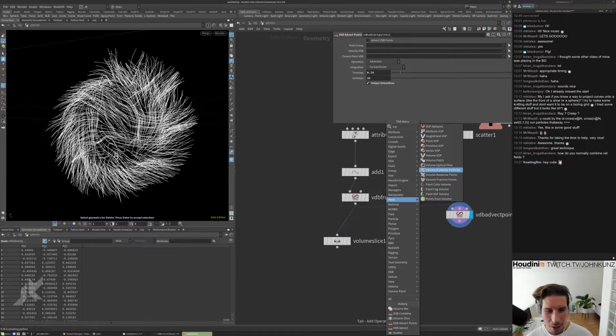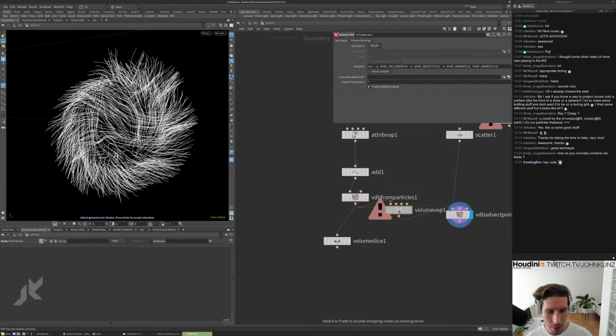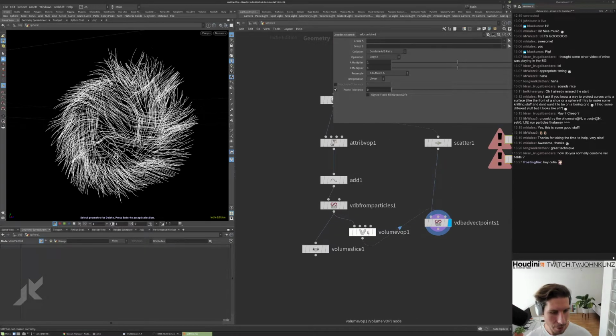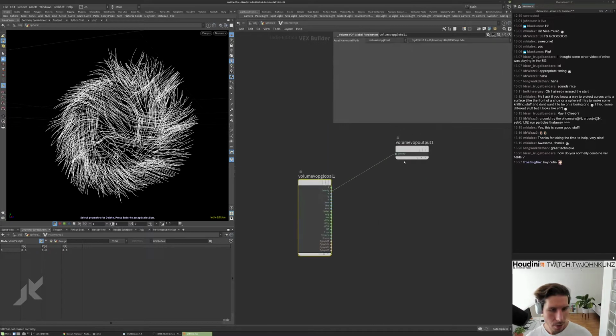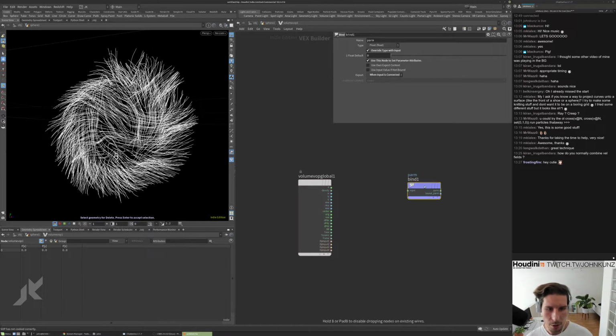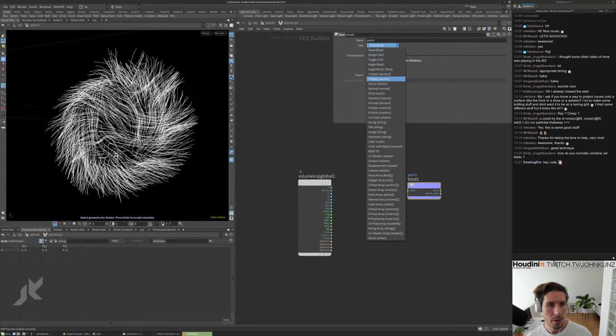So you can also add directly to them using this volume VOP. Sometimes it can be a little bit slower than these operations. So this one here, you kind of have to set up your own output.